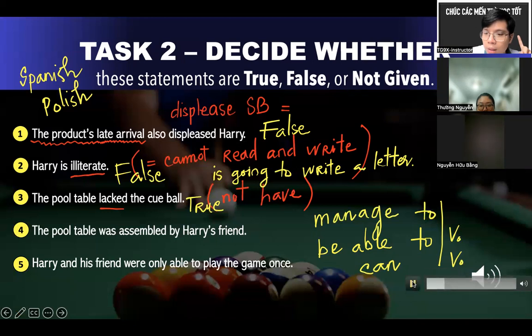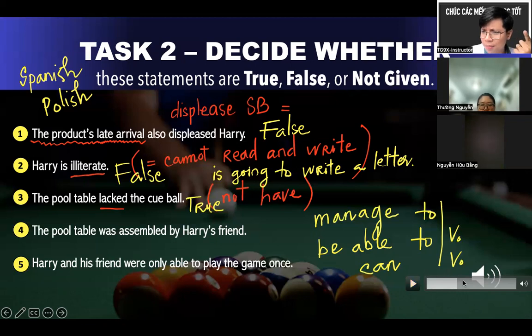The first major complaint I have is that the instruction booklet included with the pool table was written only in Spanish and Polish. At least, I think it was Polish, although I couldn't be sure. I don't think this is very helpful for me. I can't believe you wouldn't include the assembly instructions in English. Anyway, I managed to follow the diagrams.